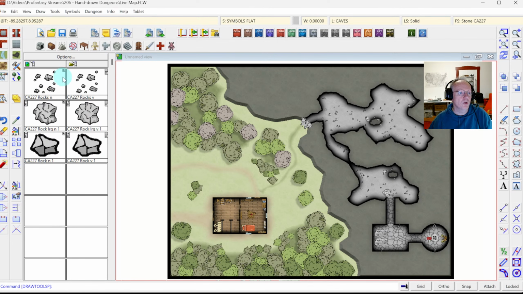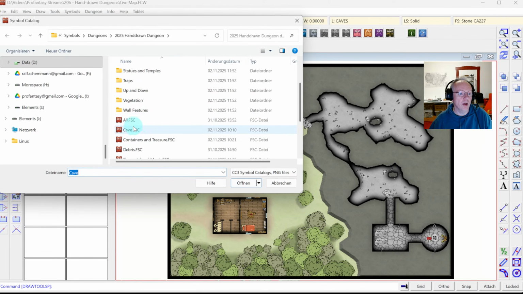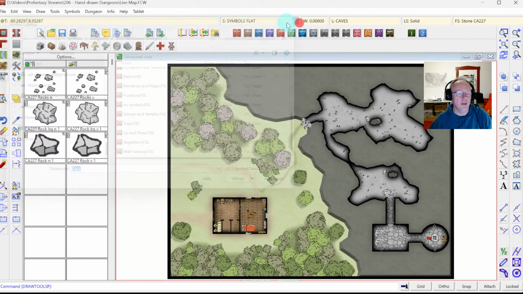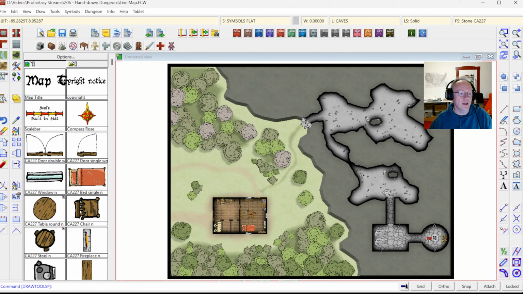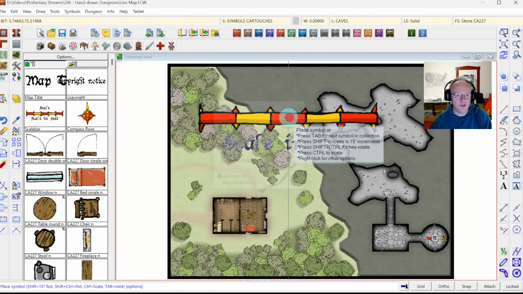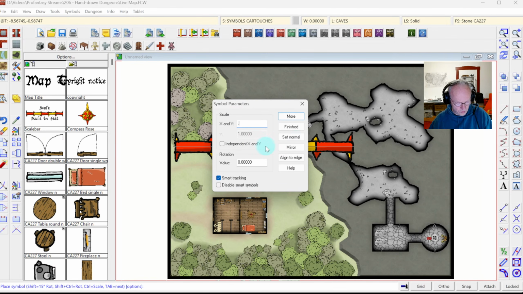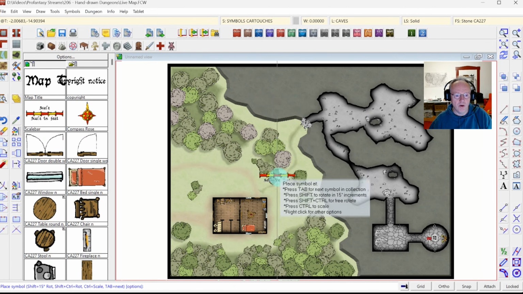And then I want to add a compass rose and a scale bar. So I can open the cartoons catalog. Oh no, actually this one doesn't have a cartoons catalog. The ones are in the interior symbols of the drawing. I've got a compass rose here and the scale bar. So I'm just going to grab the scale bar. Set to normal. This way it's 100 foot, but this is of course quite a lot for this map. So let's use a fifth of that area.